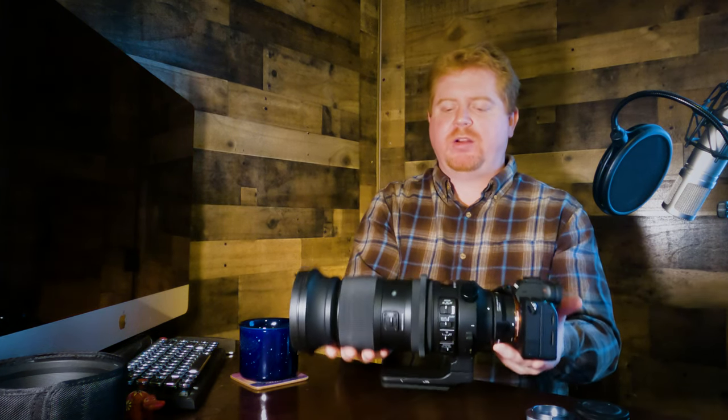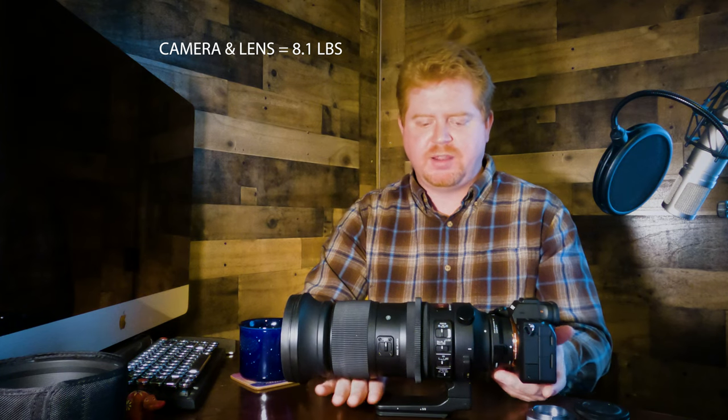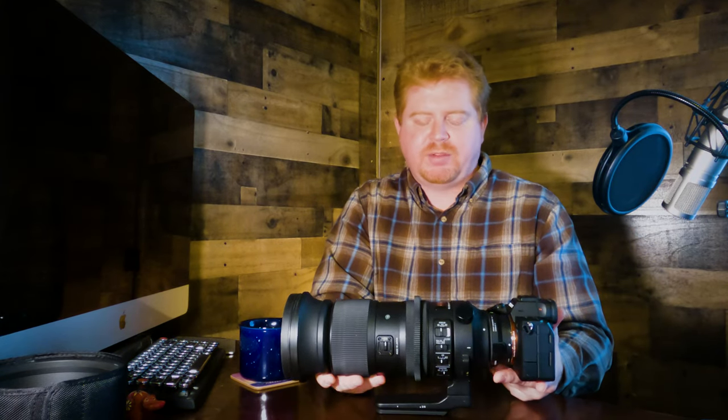One con about the lens is obviously the weight — the bigger the lens, the more it weighs. The whole combination is probably four to seven pounds all said and done. For photography handheld it's manageable, but for video work you're going to need a tripod — it's a lot of work to hold steady and keep things straight. Handheld filming is going to be a lot more challenging because of the weight, though the mass does help brace for smoother pans.